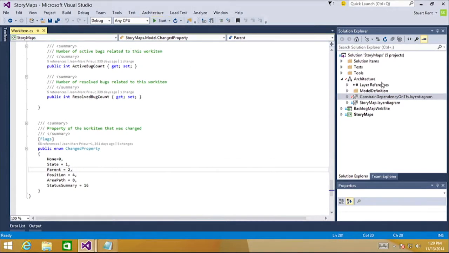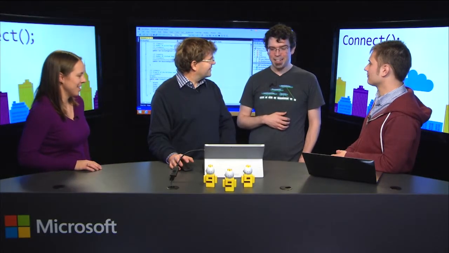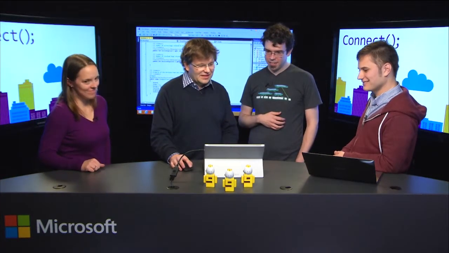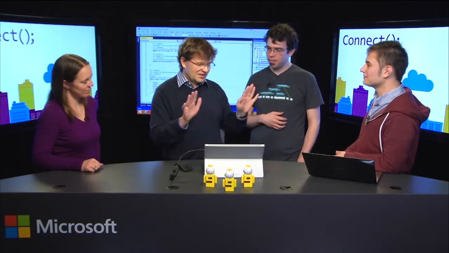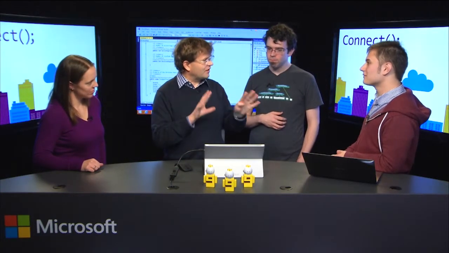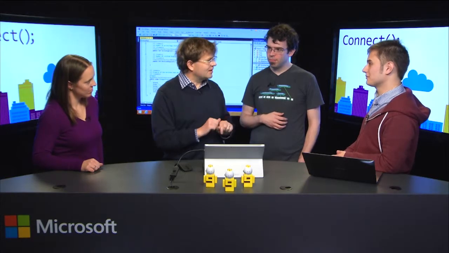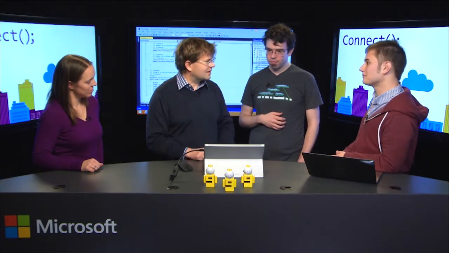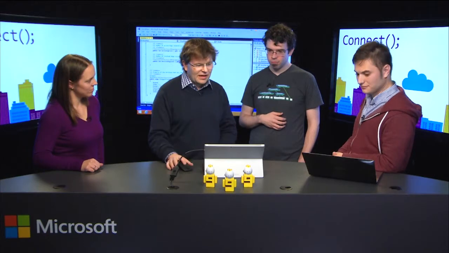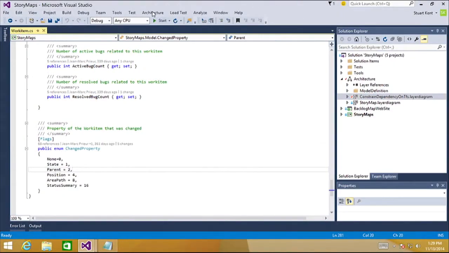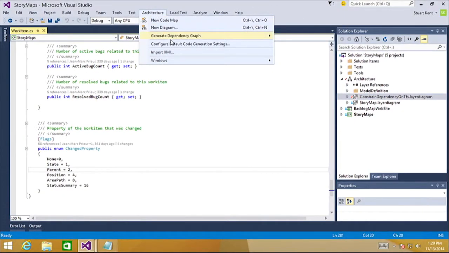So what I've got here is the code for an internal experimental tool for visualizing backlogs in TFS. I don't know, do you guys use backlog maps? I mean, we maintain a pretty hefty backlog. We wanted to try out different ways of visualizing our backlogs on Kanban boards and stuff like that. Some of those ideas are actually feeding into the work going on now with TFS and VSO, which is great to see. So let's just start with the architecture menu, and I'll generate a dependency graph.